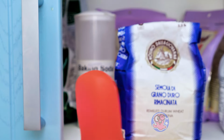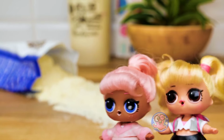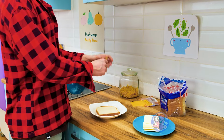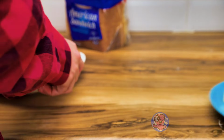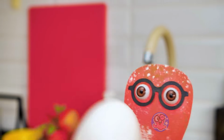Well, for starters, I need some flour. Yep. Check this out. It looks so amazing. Second ingredient is butter. Ginger, cinnamon, and lemon juice. I guess we'll also need some eggs.